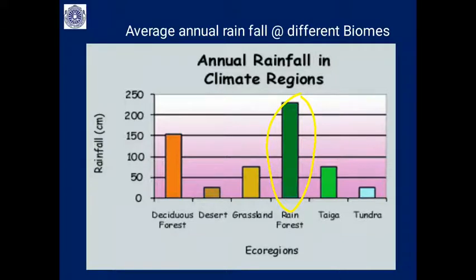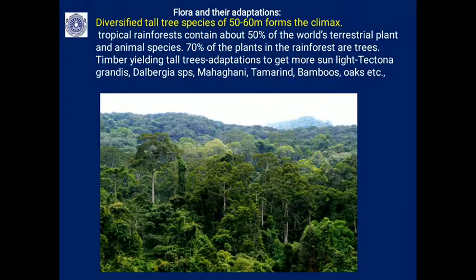The very minimum, 25 centimeter annual rainfall, supports the desert, and around 75 centimeter rainfall supports grassland. Likewise, you can see deciduous forest and tundra biome, so the nature of terrestrial biomes mainly depends on the annual rainfall.